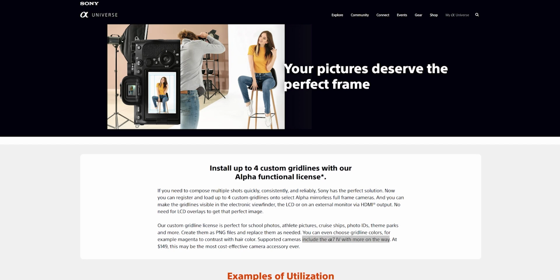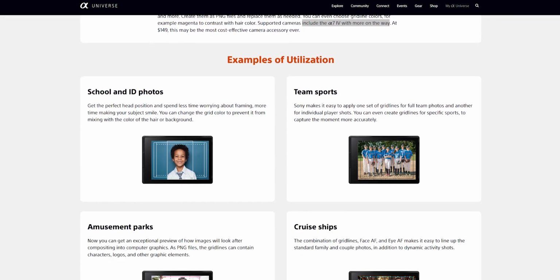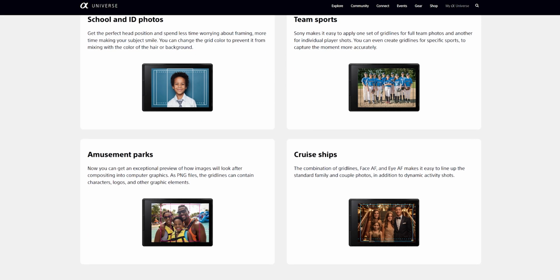Now, talking about Sony and talking about firmware, this one, that's some Sony behavior. I've heard all sorts of opinions about this, but let's just mention what this is. They announced, I think, again this week, that they have a firmware update. This is, I think, only for the A7 IV. Regardless, it's basically a very tiny paid firmware update that will allow you to add custom guidelines to your camera screen.